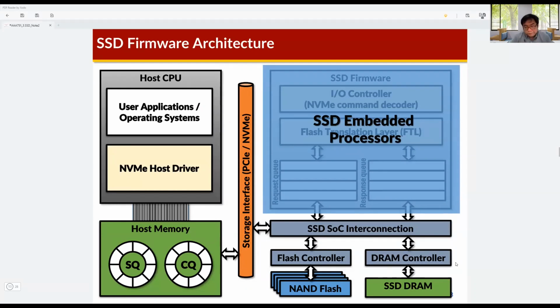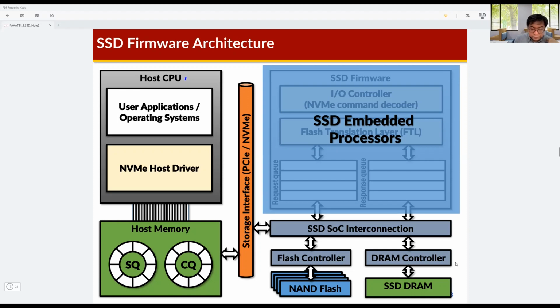So let's see the inside of the SSD. This slide shows the architecture of the SSD firmware. In this slide, you can find the host CPU. The host CPU runs the user applications and operating systems.